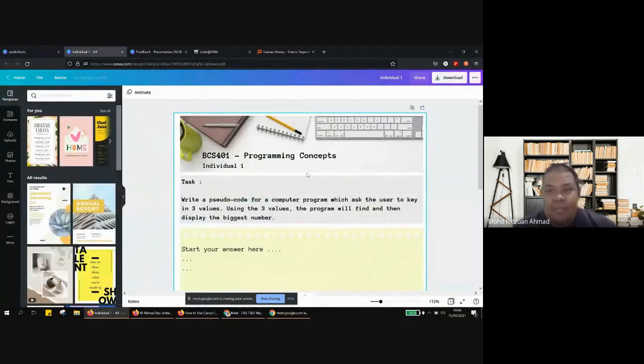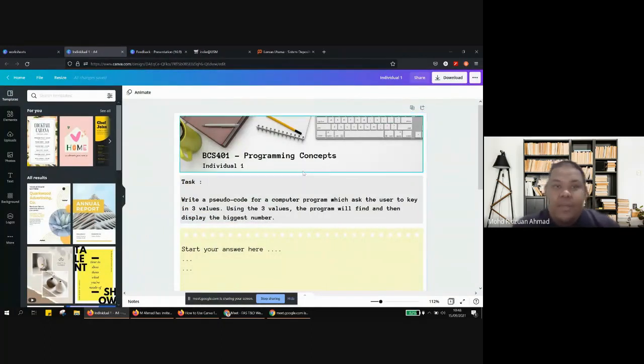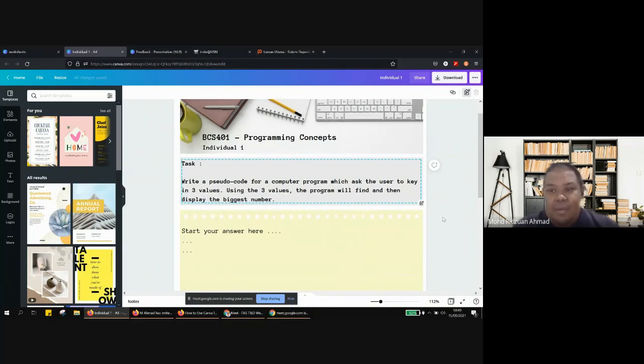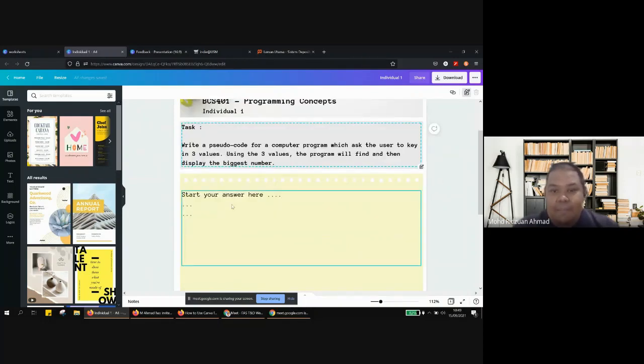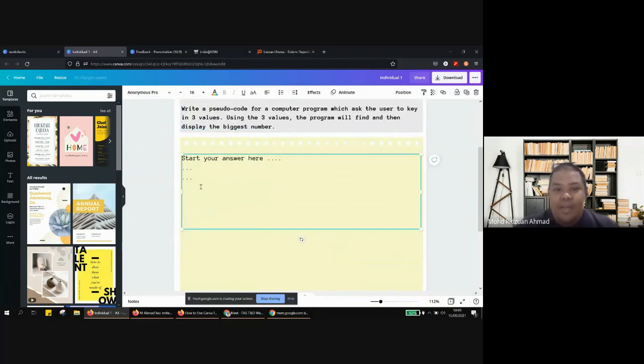Alright, so now I'm going to share a few ways how you can do this collaboratively with your student. Method number one: you go to the three dots. Before that, make sure that you lock your elements. In this case, I have locked my banner and my statement. There is a lock button on the top right-hand side, so use that. Even though the student can actually unlock it, let's assume our student will not unlock it. And then I prepare a space for them to start writing their answers.